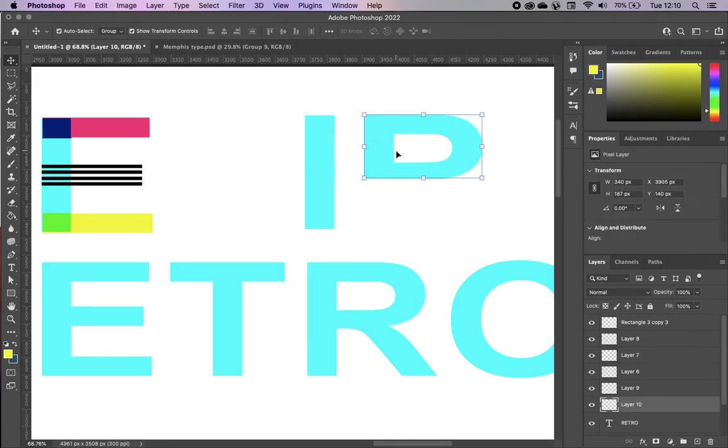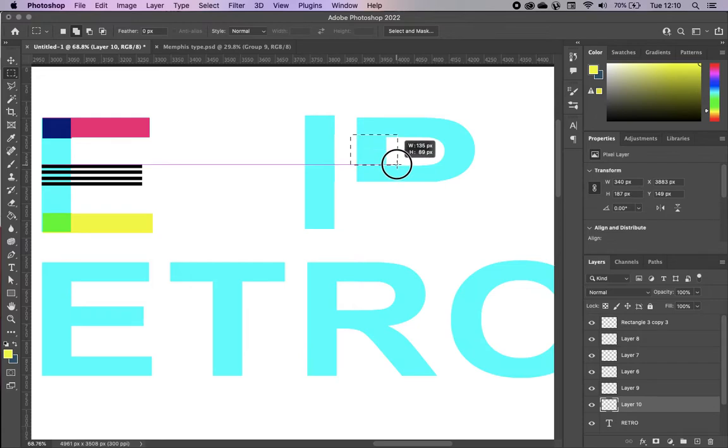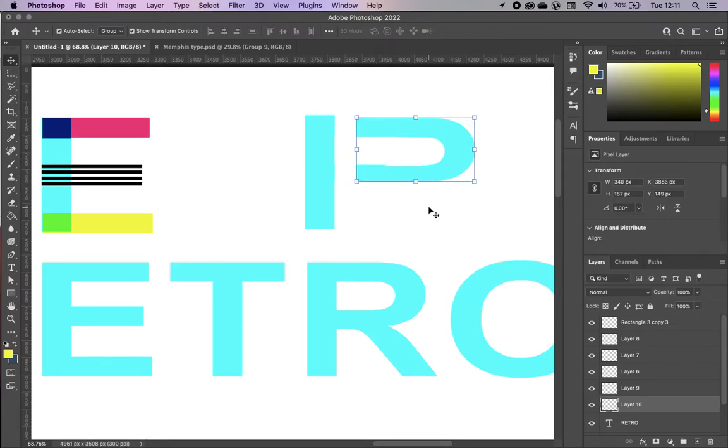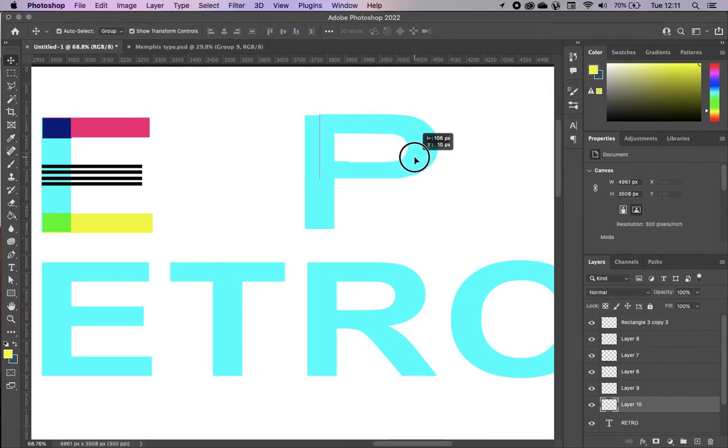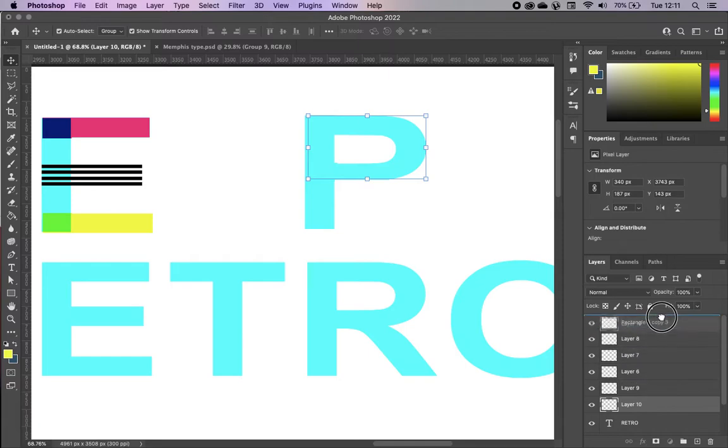Now I don't want that bit, because I just want this sort of main part here, so I'm actually going to go back in with my selection tool, and I'm just going to go in and delete out that middle. So I need to make sure I'm on the right layer, use my selection tool, and then press delete on my keyboard, and it will erase that. Obviously it's not perfect, but it's done the job. And then I'm going to put that back over the top.